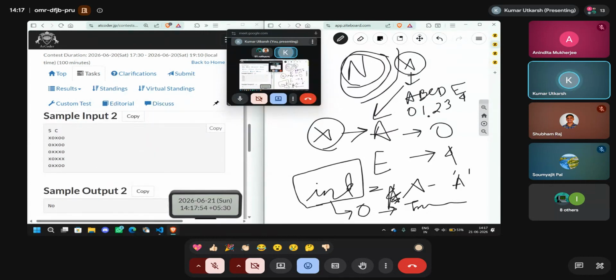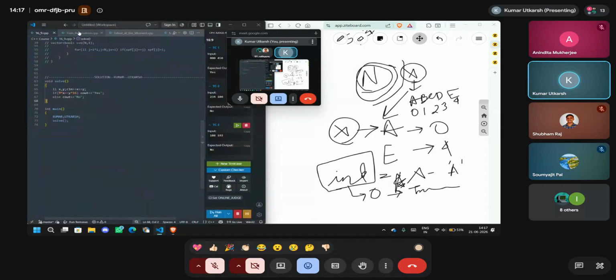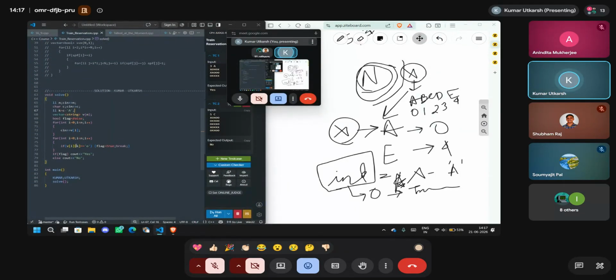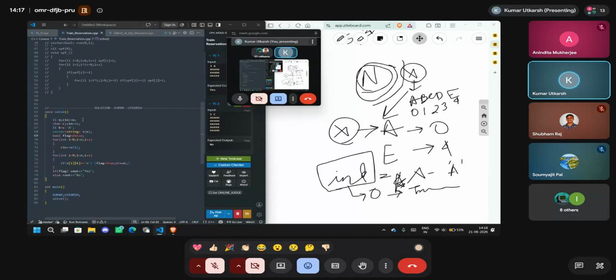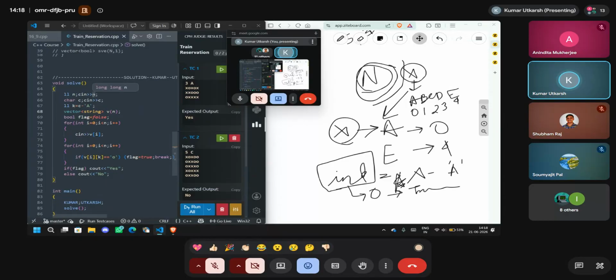For all string inputs, we take in the inputs, right? And then for that particular index, you can look at the answer here. That is, we have taken a vector of n strings, okay? And also we have made k as our index. That is the character input, this you can see as x. This is the x, right? And then we are just checking this index. k is the index. Okay.